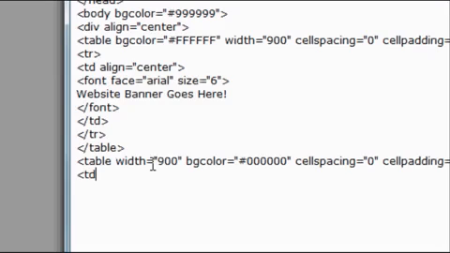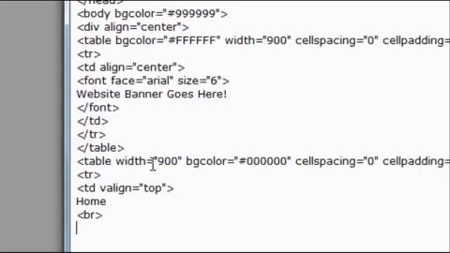So we close the table, we want to open the TR tag, we want to open the TD tag, and now we want to, again, format the text. Actually, we're going to align this. So TD valign. Valign is aligning it from the top or the bottom. Align is aligning it in the center, left or right. So valign equals top. This means everything inside the table will appear at the very top. If you were to put bottom, it would appear at the bottom.